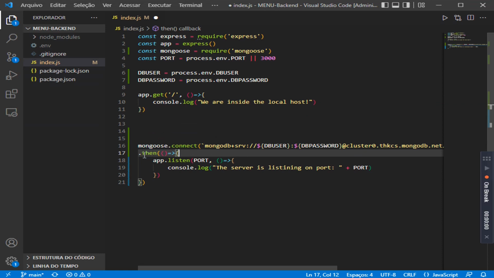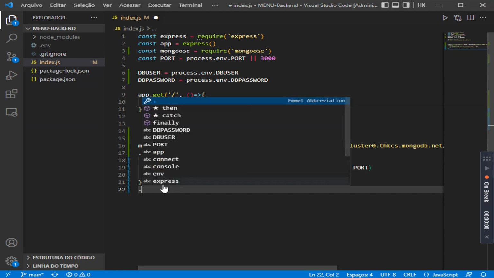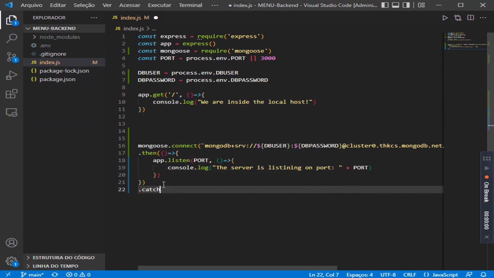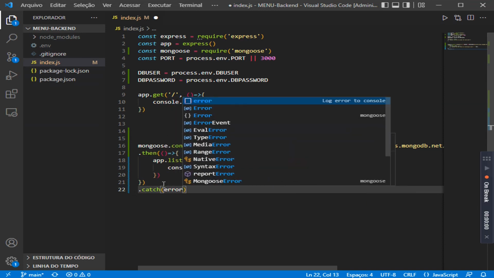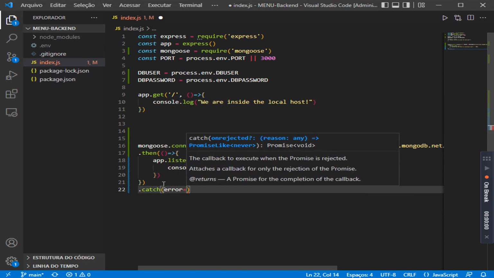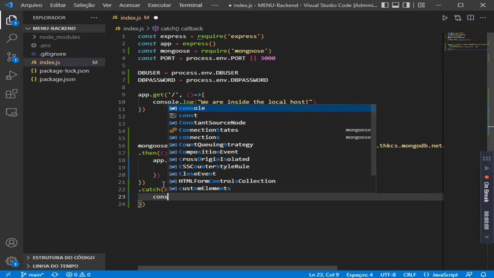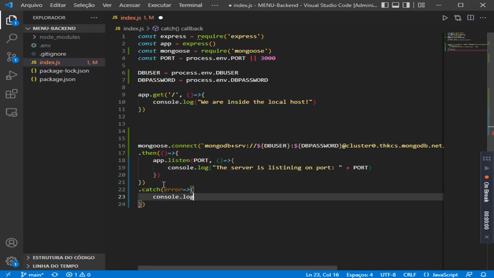If the response is good, it will enter here and finally listen to the server. But if it's a bad request and we cannot connect to the server, we use the catch. We create an error variable here, and we can console it to know the kind of error we had.